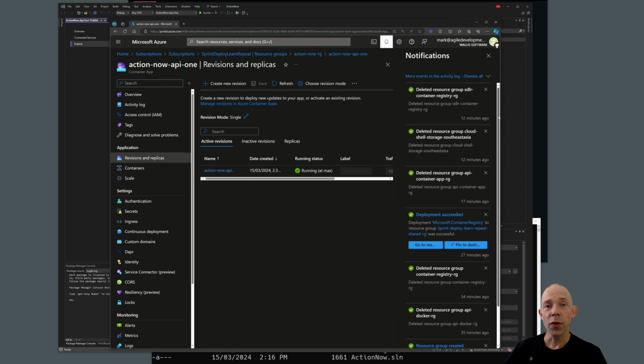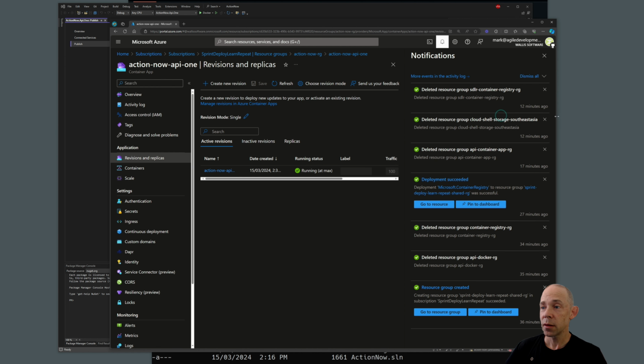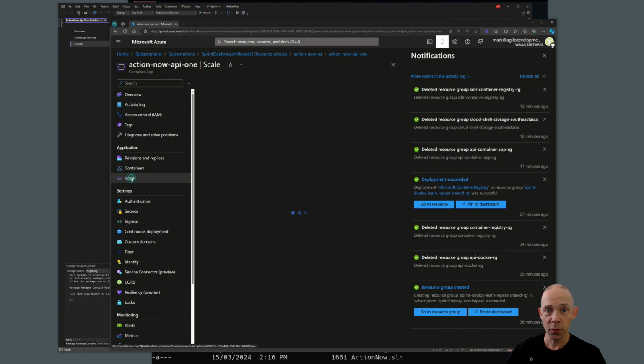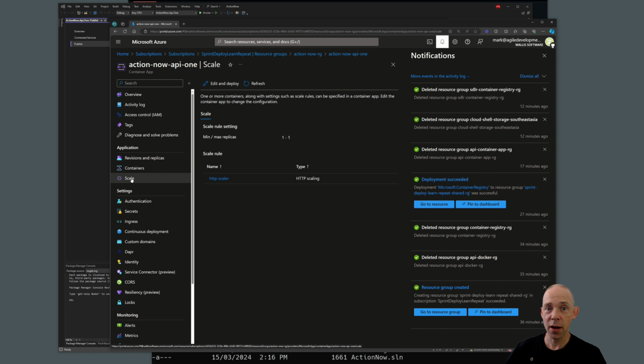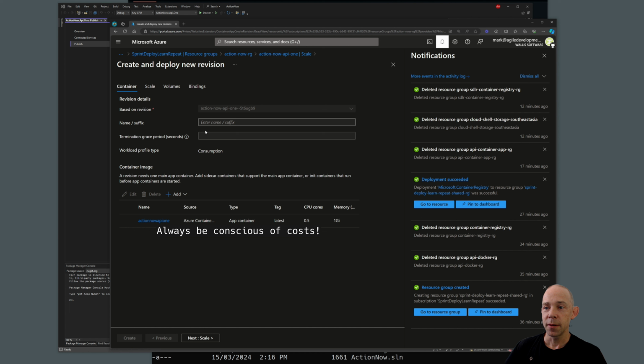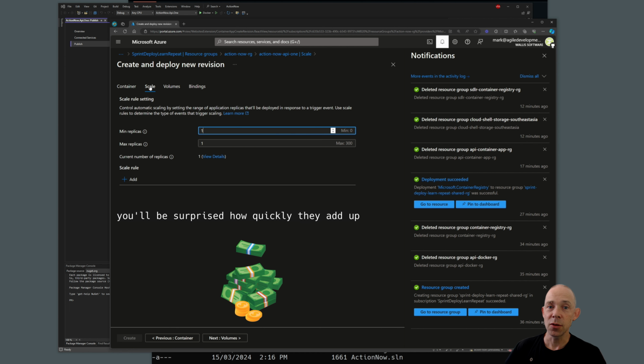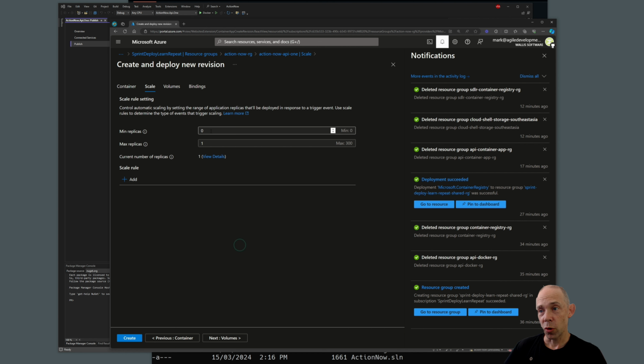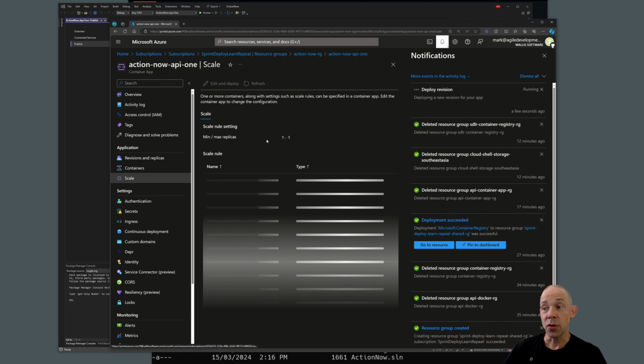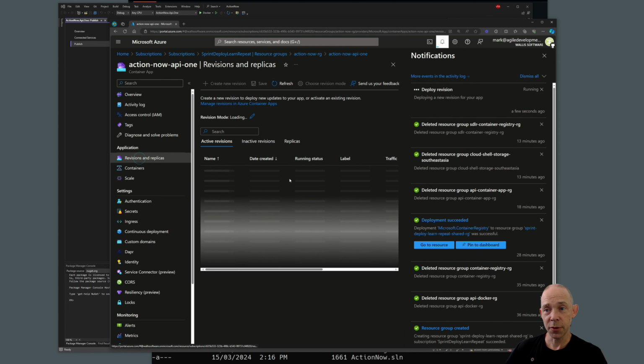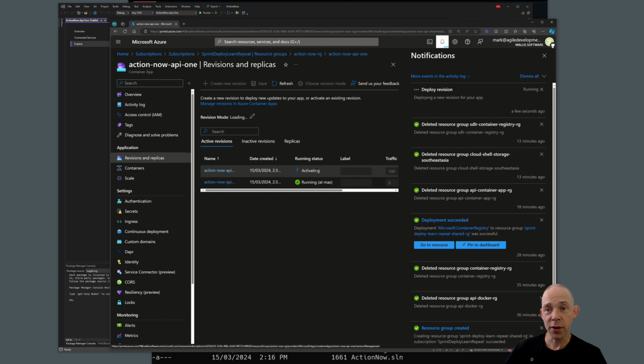Now, the first thing that we want to do here is manage the scale. One of the great things about container apps that I love is it scales down to 0. So that means it's not costing you anything whilst you get distracted and get dragged onto some other project. And drop it to 0 after 10 minutes of no requests, it stops costing you money. So let's just create a new revision now. And you can see that our new revision is activating.